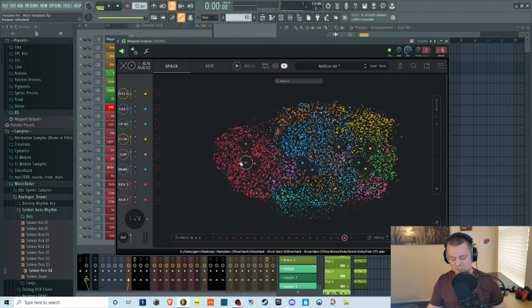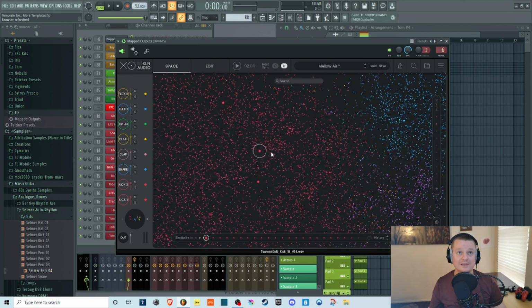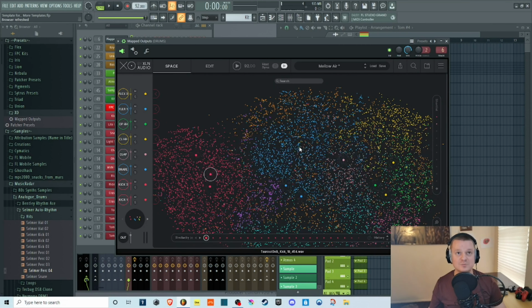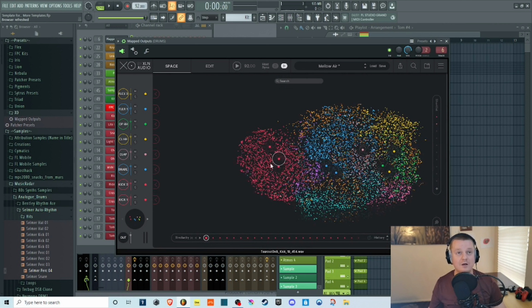Now let's say you don't just want to go sticking around in one central spot, like so. Let's say you want to kind of move around. If you left click and drag, you can go through a lot of samples really fast. Let's say you want to get a little bit of a closer view. Use your mouse wheel to scroll and zoom in wherever your mouse is pointing. So let's say I want to zoom in on my snares. Boom. Hi-hats. Boom. All that good stuff.